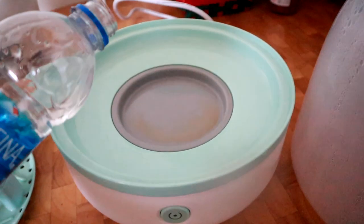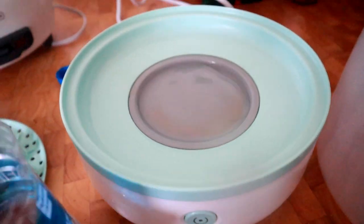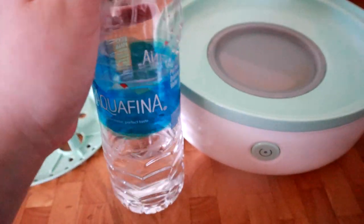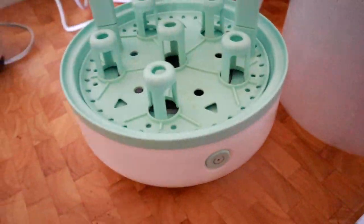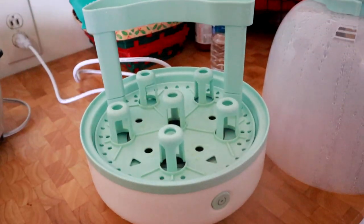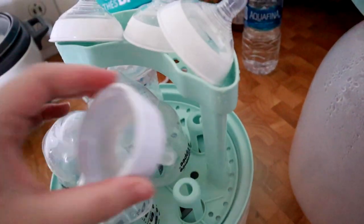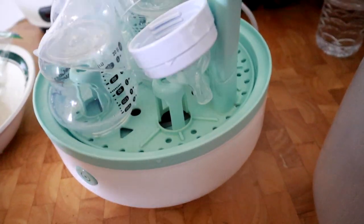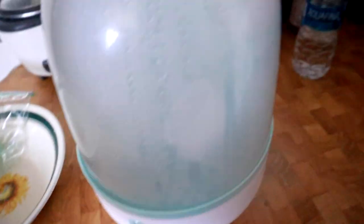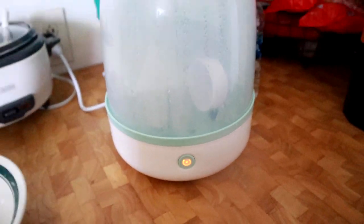For the bottle steamer, we have to put 75 milliliters of water, which is basically filling up this gray thing. It's orange because it's kind of burning if you leave it on too long. I use purified water, and we place this back in and then just start placing the bottles back in. If it doesn't fit I'll put it down here, because this thing sterilizes from the bottom up. Anyway, we put this in and just click it on — it sterilizes in about eight minutes.